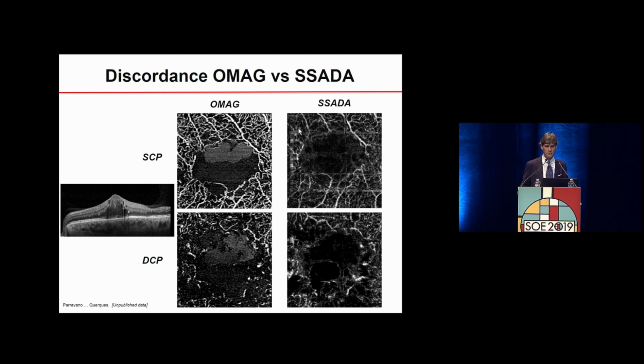And these are two different devices. One is a spectral domain, and the other one is a swept source. So based on these results, we can say that all the results that we can have in our patients are strictly related to the device that we are using. So we cannot compare different devices. We cannot compare different technologies. So, so far, we cannot state in a universal way if what we see as hyperreflective means non-perfusion or cyst or whatever.